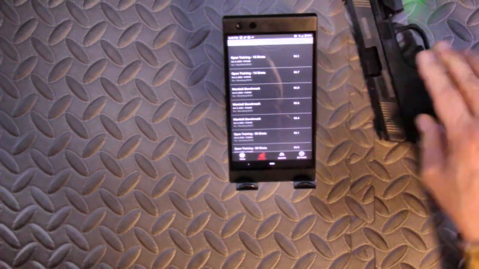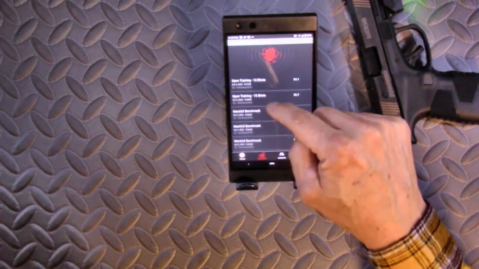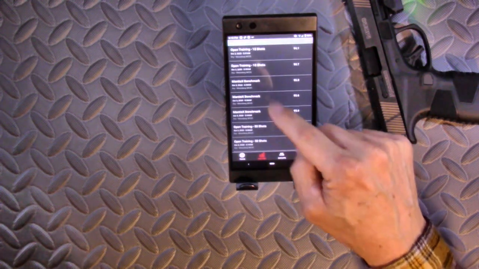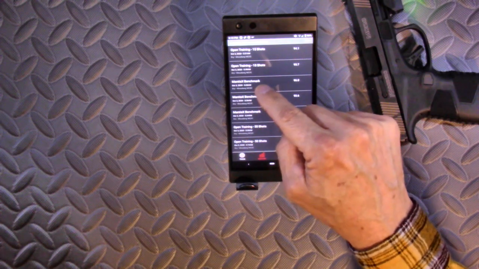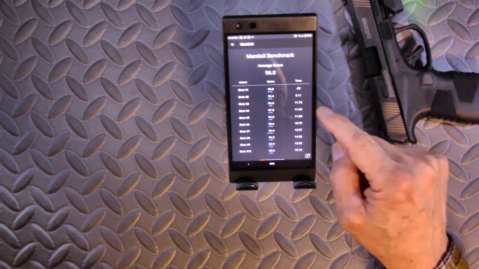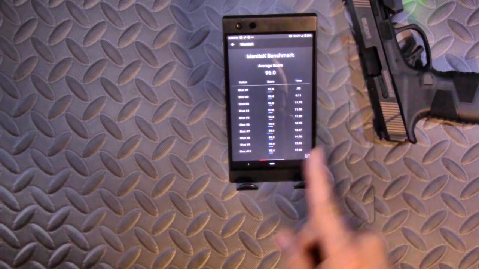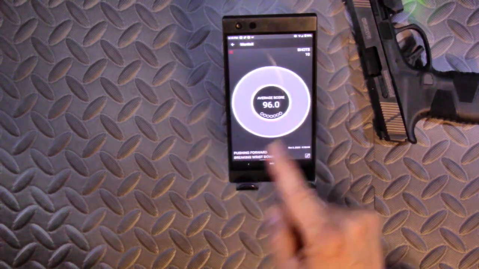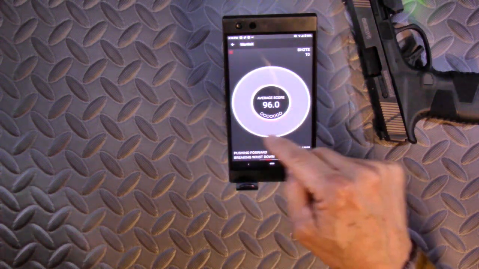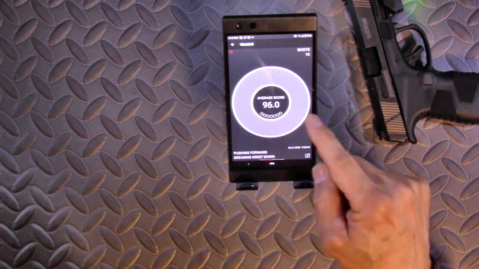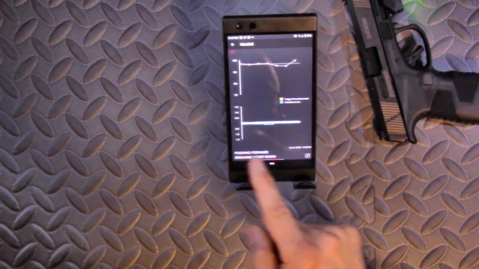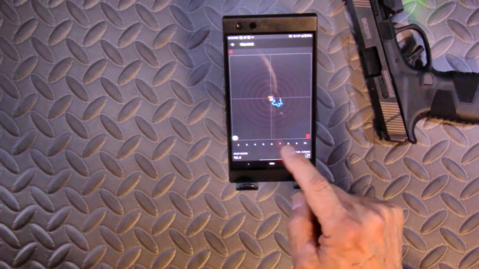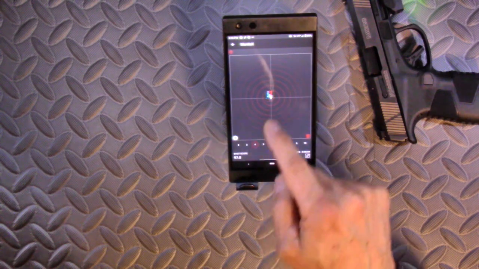Now in the app, you can view each of these shooting sessions, these training sessions. For example, if I go into the Mantis benchmark here, where I got a 96 average score, we can see the data for each shot, and also the average amount of time between shots, and then it gives you some information as to how well your hold was, how steady it was. And then on over, you can see individual data points for each shot.